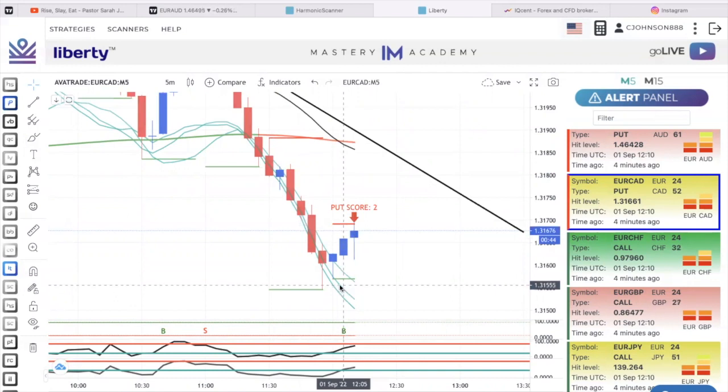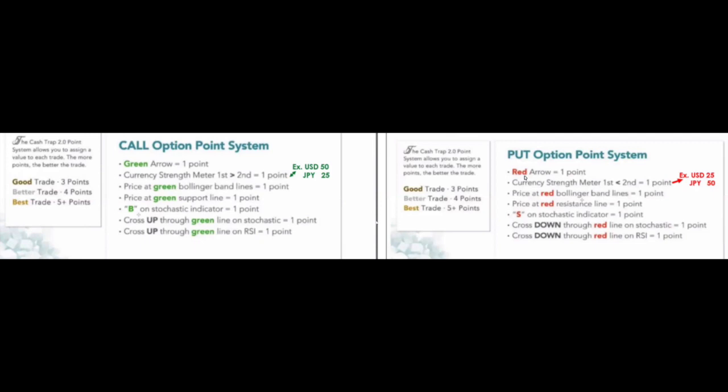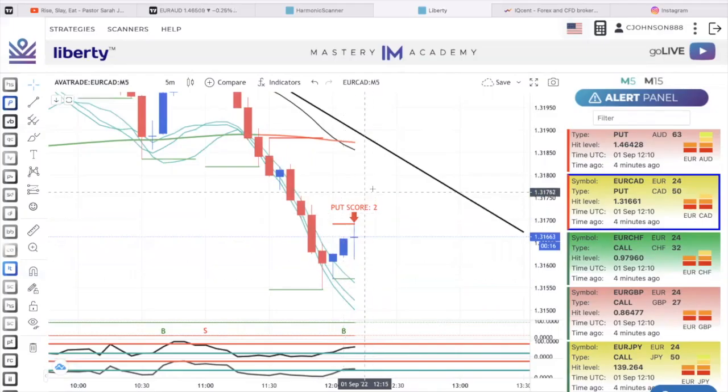All I'm looking for is confirmations that this is a good trade to get into. So it's coming up to the red line, and that lets me know, okay, that's 1 point, because everything goes by a point system. You want to get as many points as possible. If you get a 5-point trade, that's the best trade. If you get 3 points, that's a good trade. 4 points, that's an even better trade. If you get 3 or more points, that's a good trade. Right now we're getting a 2, so that's not a good time to get in. It's coming up, that's 1 point. You get your down arrow, 2 points.